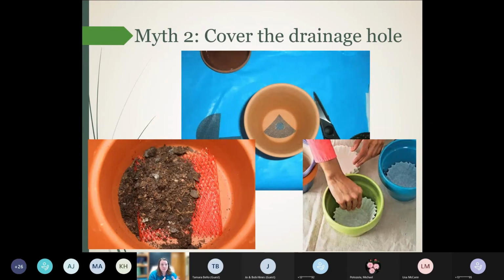The next myth that we'll debunk is covering the drainage hole. You can see in some of these pictures, they've used coffee filters, some fine mesh screen, some other. You really don't need to address covering the drainage hole. That potting media, after you fill up the container and plant, as you water in, will settle some, but you don't have to worry about excessive loss of that media through the drainage holes. So I would say there's not really any good reason on needing to cover the drainage holes.